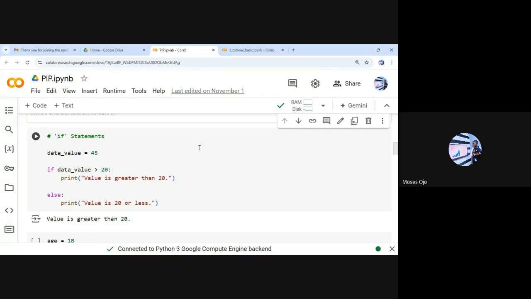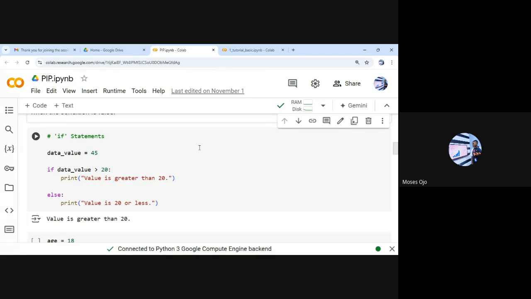You see it. Print. You can see that the P in the print is not starting from where the I of the if started. So print, then you print value is greater than 20. We have it quoted with double quotation, which means it is a string. So print for us that value is greater than 20.